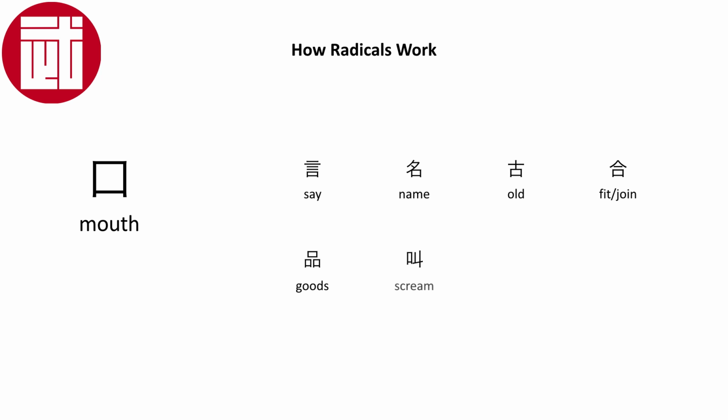This one means scream. Now, if you'll recall, in an earlier lesson, I talked about how the Japanese borrowed characters from Chinese, and in some cases, the meanings in Japanese are not the same as the original Chinese. This is an example of one of those characters. In Japanese, it primarily means to scream, but in Chinese, when it's pronounced jiao, it means to be called. So, in other words, if you want to ask someone, what is your name, you would ask them, what name are you called? This is just one of many examples of how the Japanese adopted kanji from China and didn't necessarily use the original meanings.